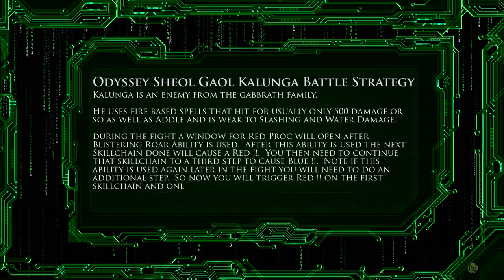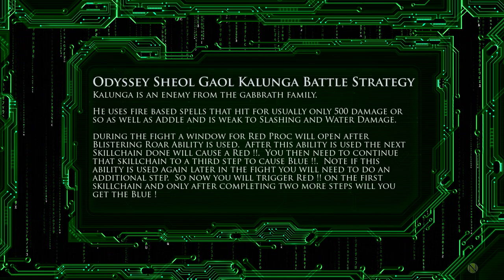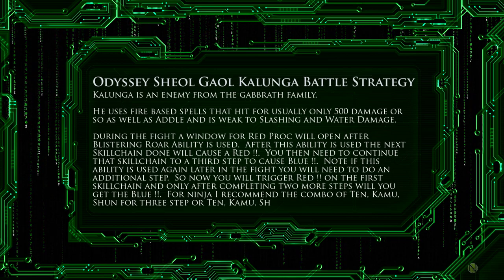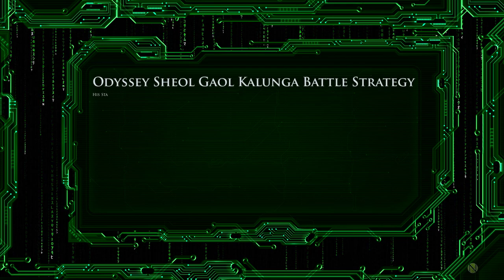So now you'll need to trigger Red Proc on that first skill chain, and then only after completing two more steps of that skill chain will you get the Blue Proc. For Ninja, I recommend the combo of 10 Kamu Shun, or if you need a 4-step, 10 Kamu Shun Shun.